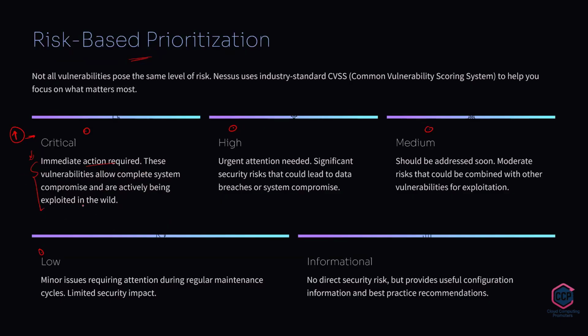We can take it like Chrome. We do have the Chrome application within our host, but there is a vulnerability in Chrome. It could be in version 13.0.0.7. This is a version where it has a vulnerability that a hacker can use to intercept your traffic when it is connected to a public network. This is a critical alert right now.